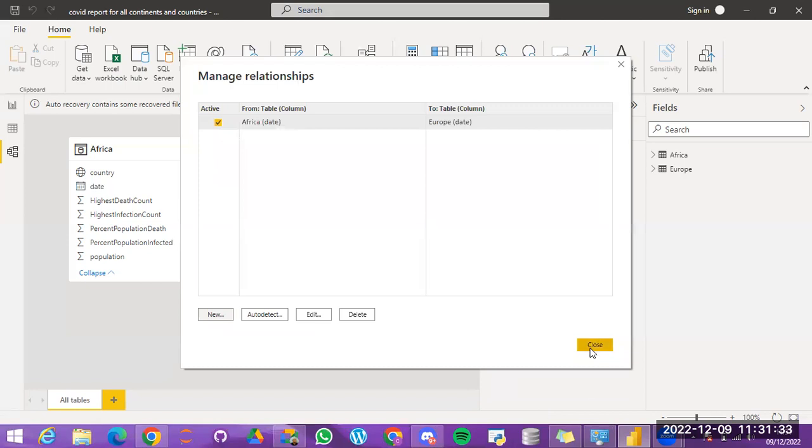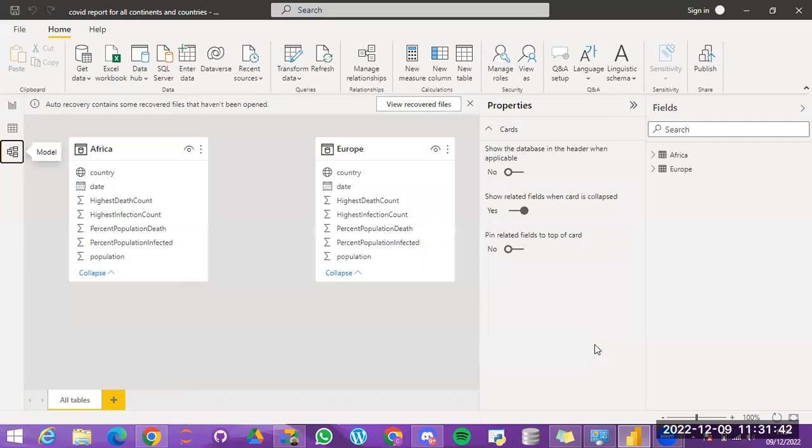Then the next thing, I just need to check if this is recording. All right. The next thing we want to do is close this box. So we'll just wait a little for our relationship line to come out. Okay, so it's out already. So if we just put our mouse on this line, we're going to see where the relationship has been made. So it's saying the primary key we used there was dates for both tables.